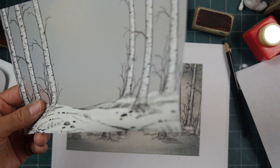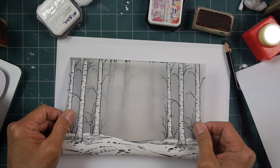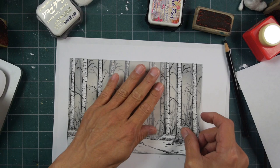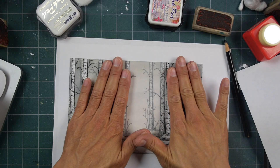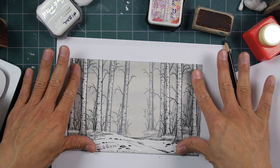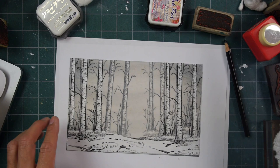All right, now I'm not doing a very good job spray sealing. It's super cold out, and I think that's affecting the spray pattern coming out of that can. It's kind of clumpy. I'm not getting a fine spray, but I think it's working okay. That spray also has a little bit of coloration, a warm tinge, so it's looking kind of antique in there, which isn't bad, but it's just kind of unexpected, you might say.